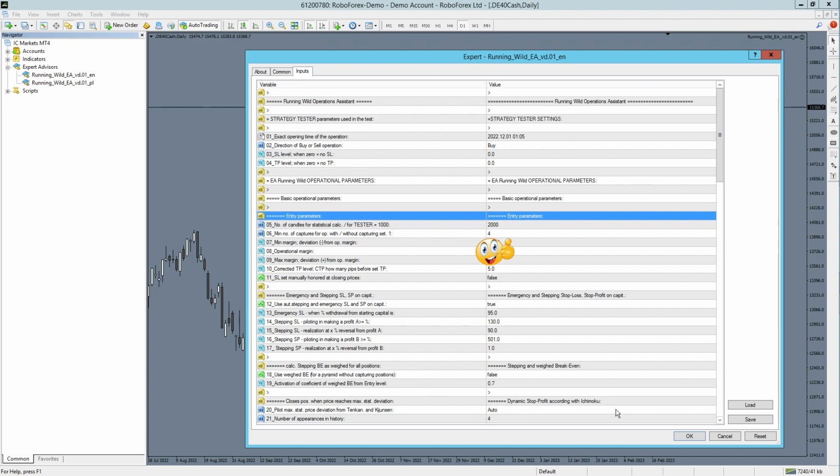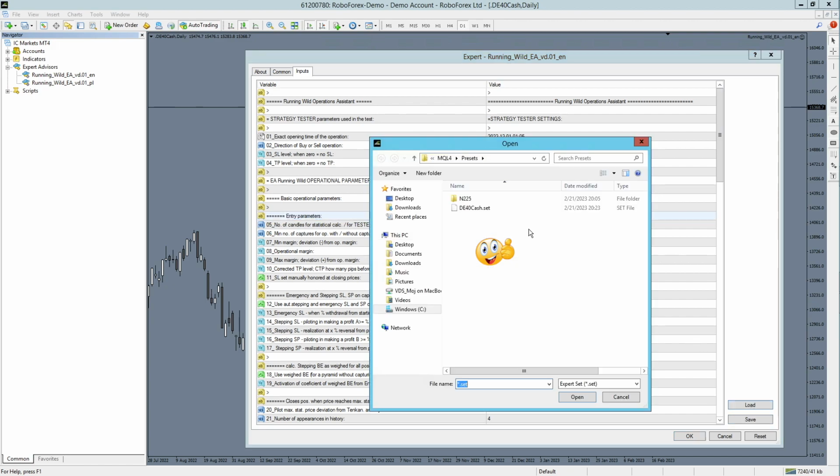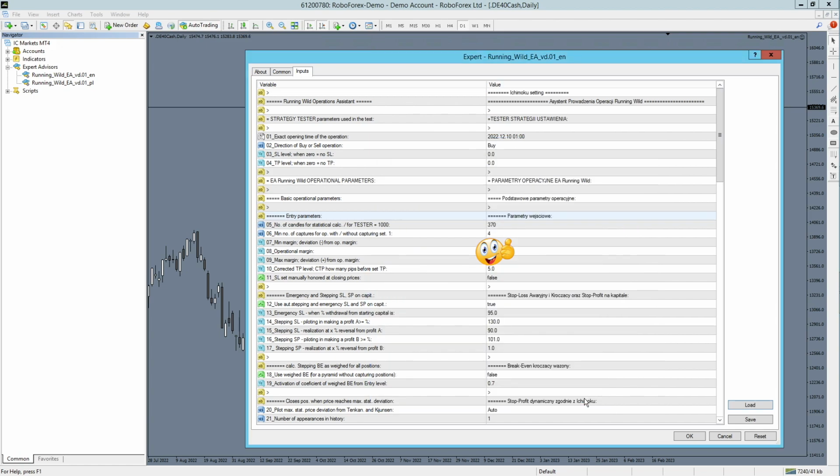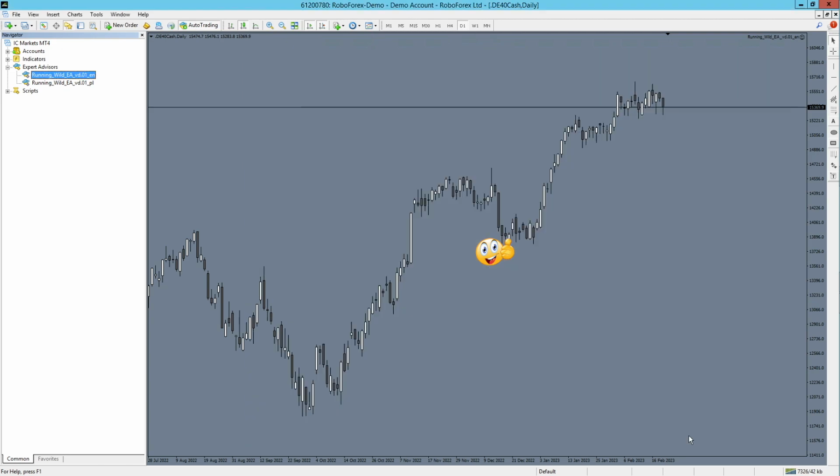We can also have these settings saved, that is, once during testing we set them and save them. Before each robot application we load them from a file, so that we don't have to set all this each time before opening the operation. We just press load and press the OK button.